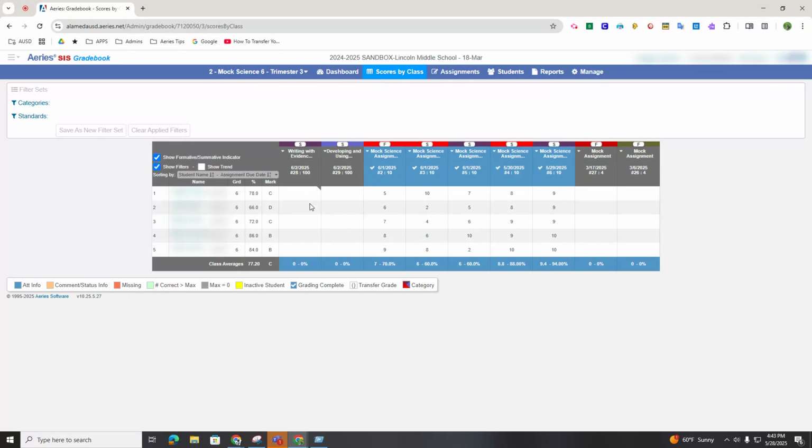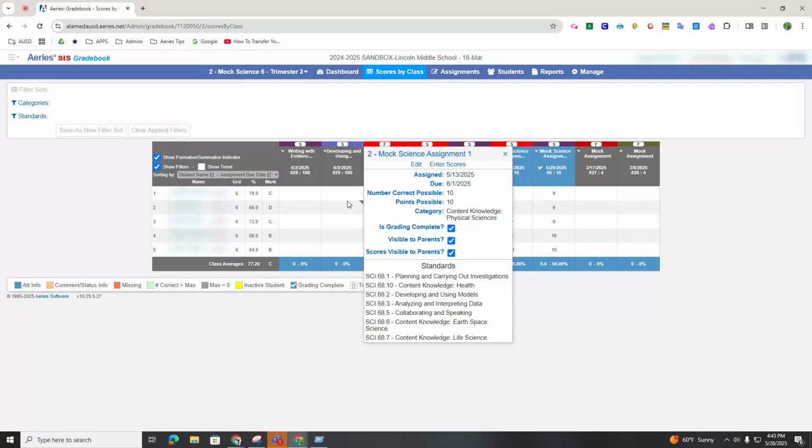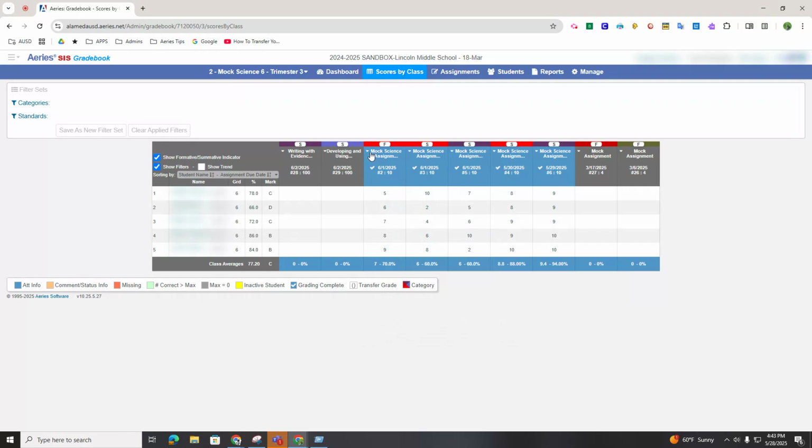Okay, I'm going to go back to scores by class, and I am filling out my grades here. I don't have to turn them blue yet. Is grading complete yet? I could keep them color sorted here so that I know they haven't been changed. But now what I want to do is look at these here. I've got my scores over here for all my standards, and these are my assignments, and this is formative and this is summative.